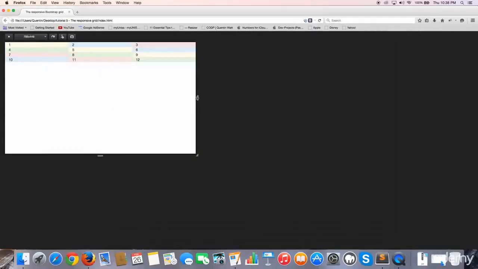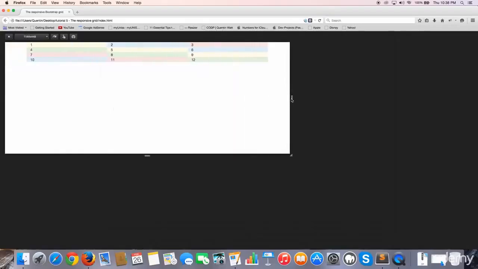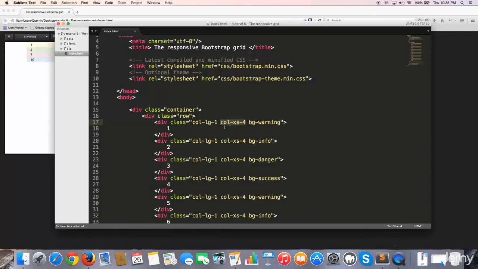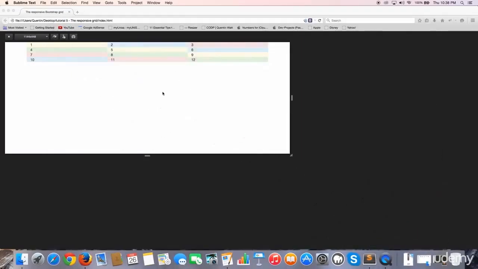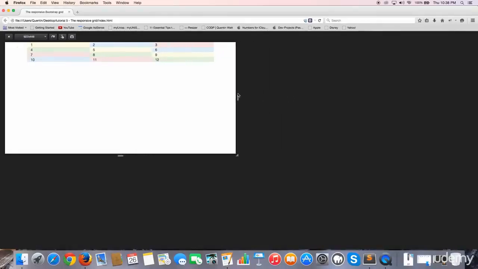And again, if I scale that up a bit more, this is a medium-sized screen, and we still have our extra small breakpoint rule applying, even though this is a medium-sized screen. So you're probably wondering, well, what the heck? If we have a medium-sized screen, why is it using the extra small rule? And the same thing for the small screen. If we have a small screen, why is it using the extra small breakpoint rule?